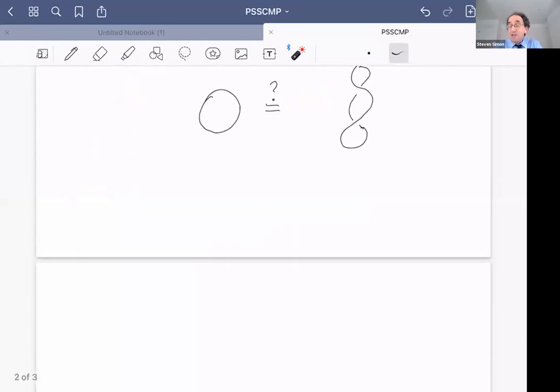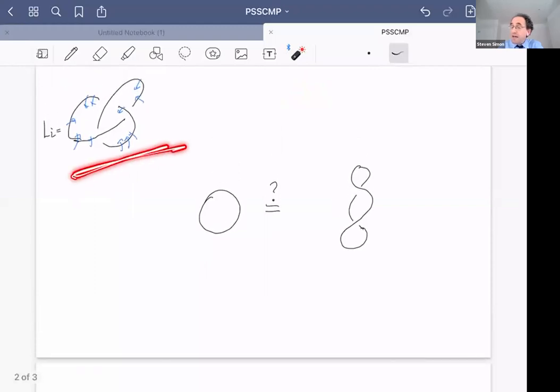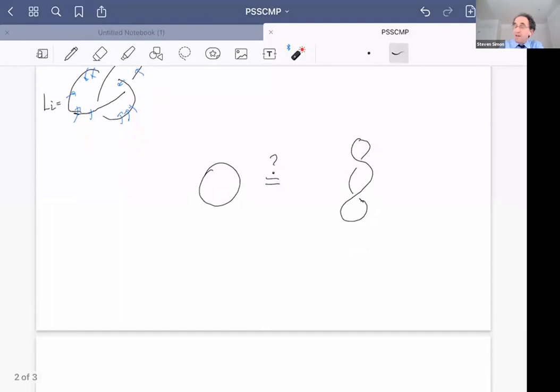However, it rapidly becomes extremely difficult to tell when two knots are the same and when they're not, when they're more complicated. For example, this knot here, known as the trefoil knot, it was not until the mid-1920s that someone managed to show that there's two trefoil knots, this one and its mirror image, and they cannot be deformed into each other without cutting. So that's sort of, and then it gets much, much more complicated as you have much more complicated knots. So what Peter Tate realized is that you need a mathematical tool to help you distinguish knots from each other. And in modern language, the tool we use is what's known as a knot invariant.